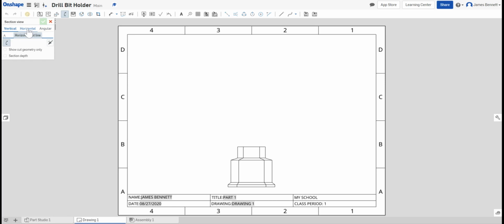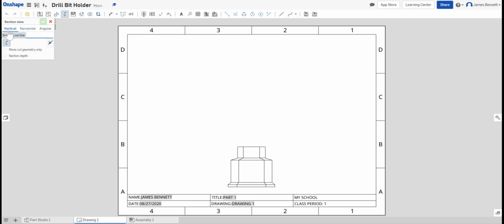We use a section view when we need to see what's going on inside of an object. Think of cutting an object in half and looking at the inside like an apple. If you cut an apple in half, you can see the seeds and the core. That's very useful if you want to know what's going on inside of the apple, because often you cannot see that, and you wouldn't know just from the outside. Looking at the outside of our sketch, we only know a few things about this drill bit holder. Now we created it, so we know it's hollow, but we can't tell that from the drawing.